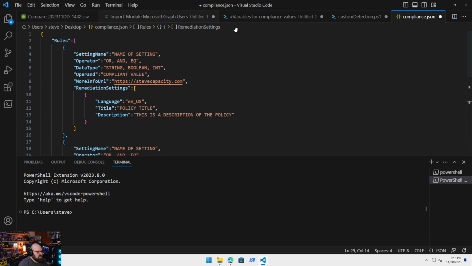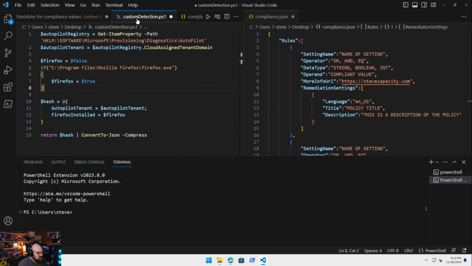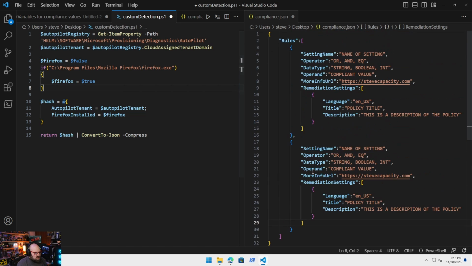All right, so what does this have to do with what we made before? So I'm going to actually split the screen, little split screen action here. Let's get rid of this so you can see what's going on. So we basically need to tell our rules what they're expecting. So let's look at the autopilot one. So what was the name of the first setting? Autopilot tenant. So that's how it's going to know to look at that output. So we're going to make that the same name. Autopilot tenant. Okay, so we want it to be is equals.